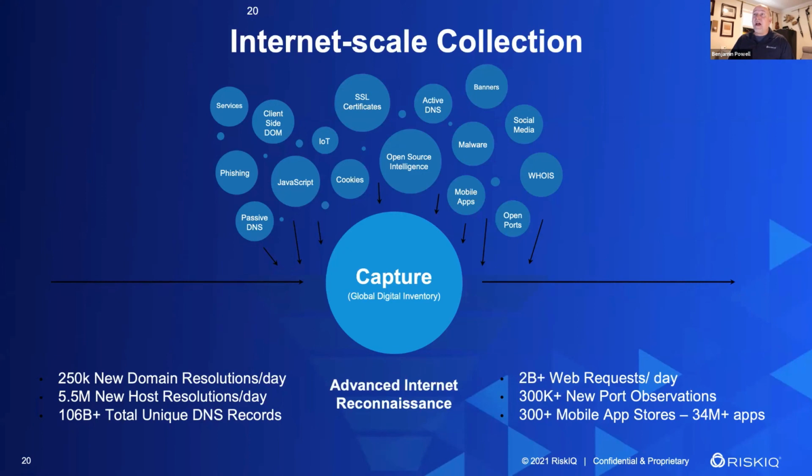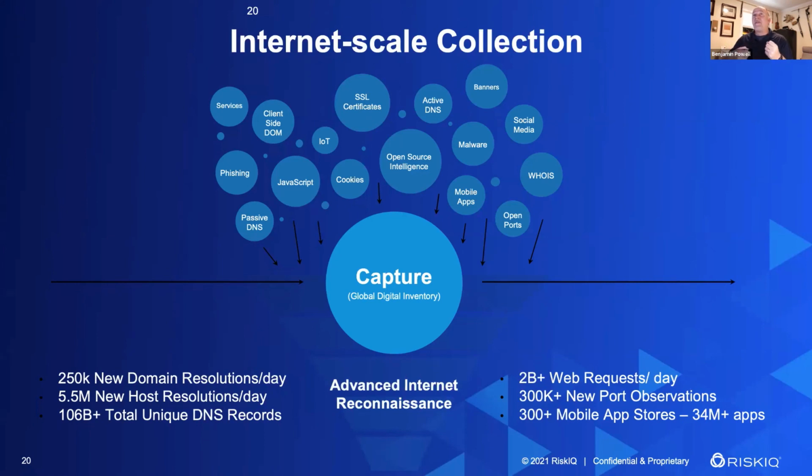We look at open ports. We even have mobile apps. We go to all the different mobile app stores around the world and pull down those things as well. We have over 34 million mobile apps in our database. We do over 250,000 domain resolutions a day, over 5 million new host resolutions a day.